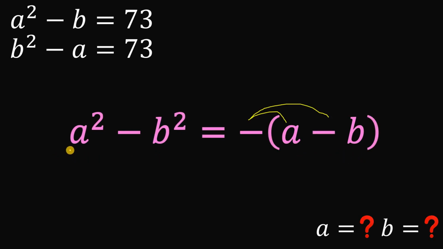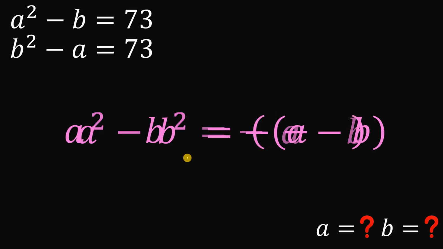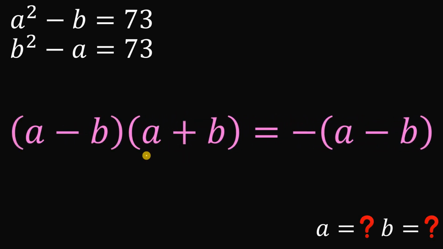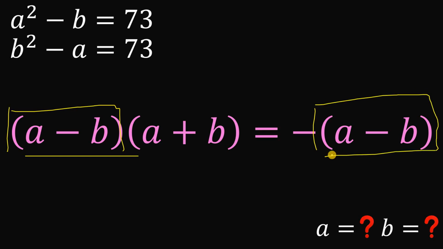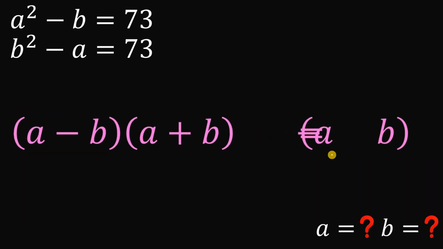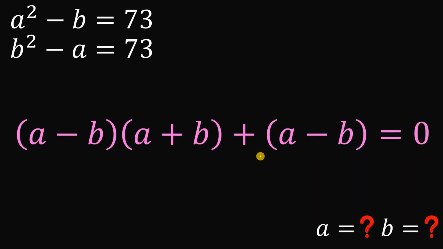Now, the reason behind this factoring is we have here a squared minus b squared, and we know we can factor this as a minus b multiplied by a plus b. And notice we have a common factor of a minus b, but don't cancel out or don't divide both sides by a minus b. Alright? So, to answer this, what we're going to do is to equate this to 0. That's the correct step for this one. Don't divide both sides by a minus b because you eliminate one of the possible cases.